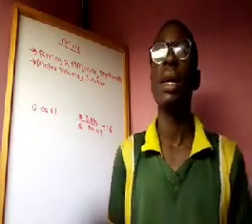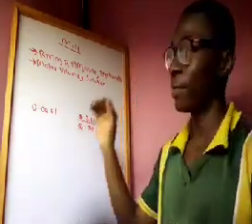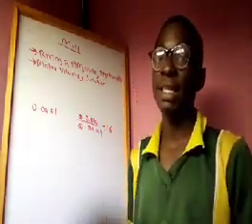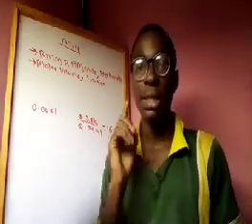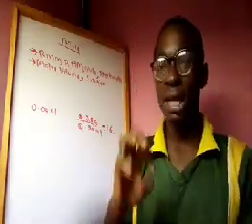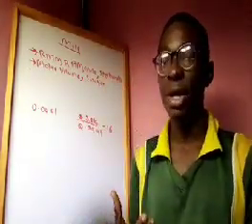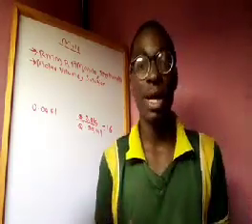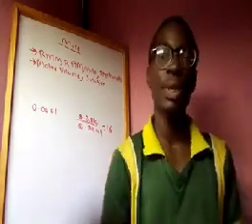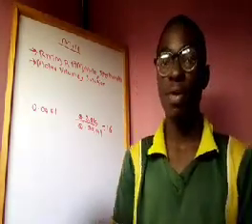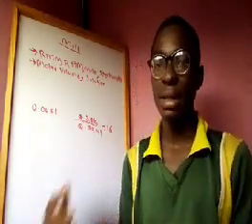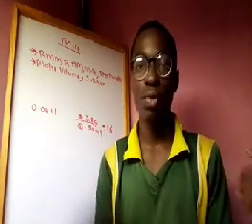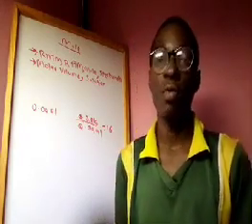Basically, the relative atomic mass of an atom is defined as the number of times that the mass of one mole of that atom is as heavy or heavier than 1/12 the mass of carbon 12. That is basically the ratio between the mass of one mole of that atom and 1/12 the mass of 1 mole of carbon 12.